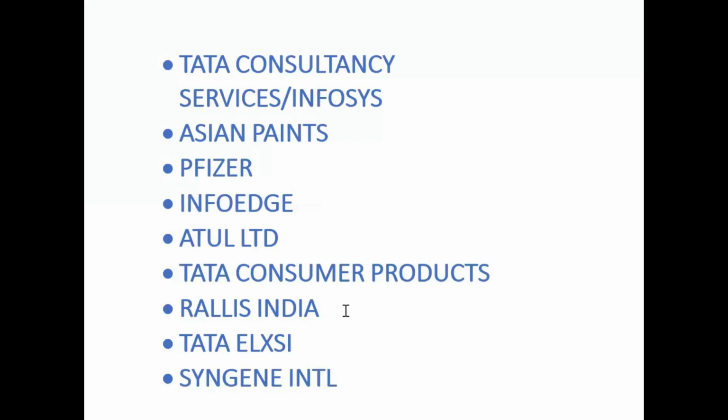From the agrochemical sector, we have selected Rallis India. That is because of the agriculture theme, which is very important for India's growth. So we bet on Rallis India. From IT itself, but it's not pure IT, it's more of an AI and other stuff, so we have selected Tata Elxsi, which is a very good IT-based company. Okay. Then from the research field, we have selected Syngene International, which is a subsidiary of Biocon. So we bet on Syngene International, which is more into research and development. So these are the companies that I would say are worth doing SIP on a monthly basis and can provide very good returns for you over a period of time.